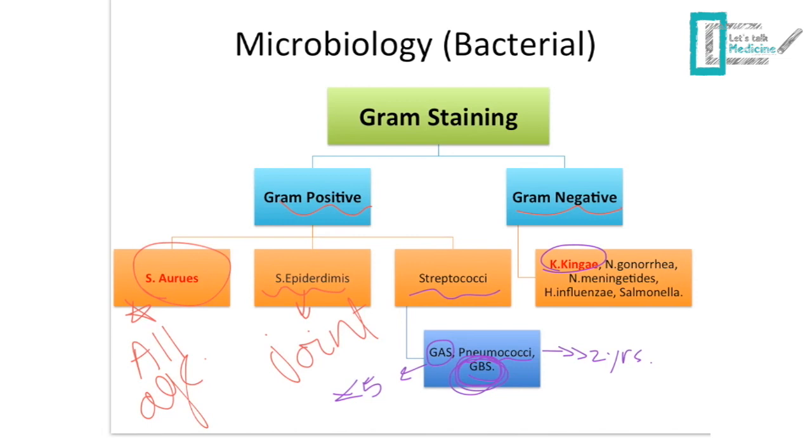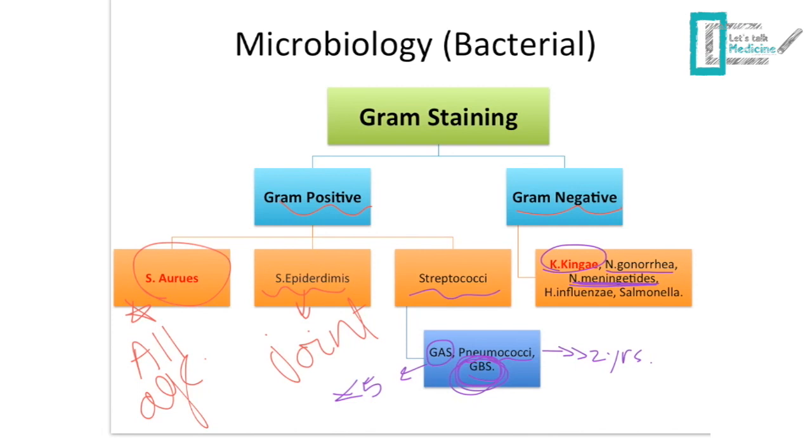Other causes in the gram-negative organisms can be Neisseria gonorrhoeae, which is seen in neonates who are less than 3 months old, or in patients who are sexually active, especially in adolescents and adults. Neisseria meningitidis has a very important characteristic rash that you have to identify, a maculopapular rash, usually seen with meningococcemia. And this is really important, that you have to immediately treat the patient so it does not progress into sepsis and death.